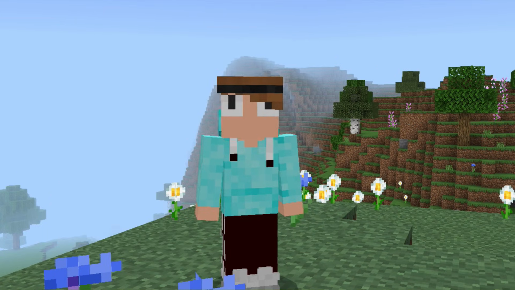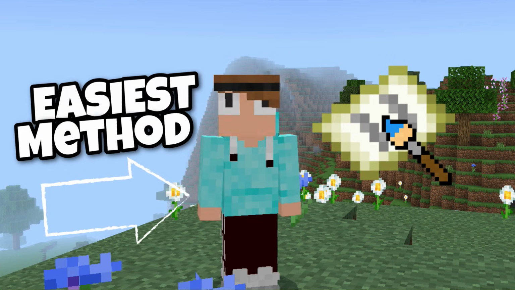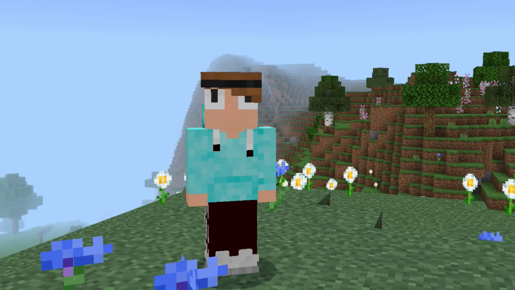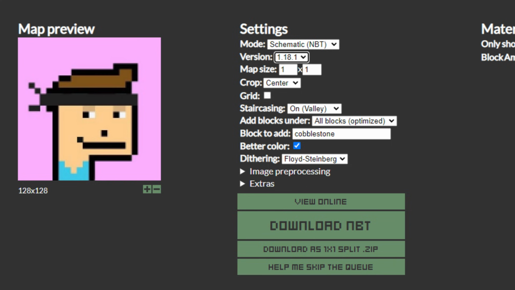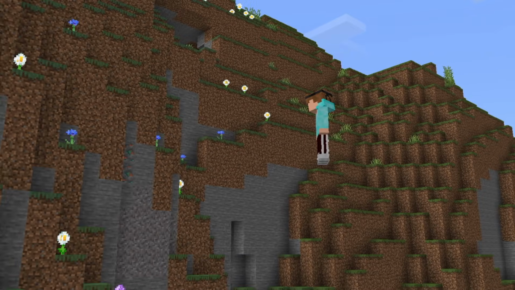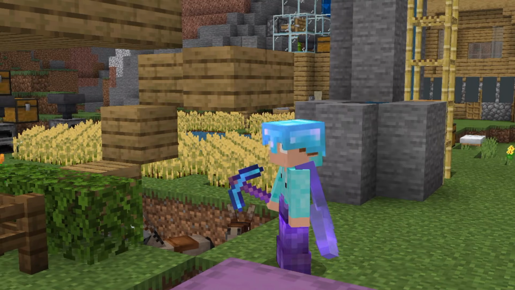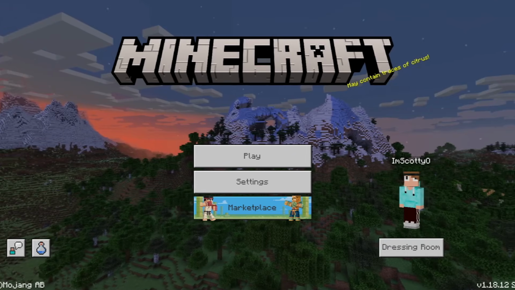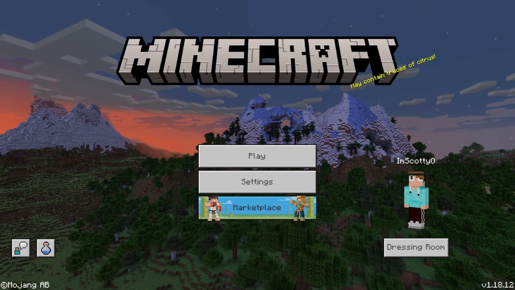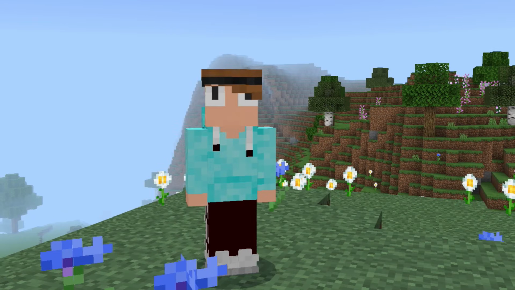In today's tutorial, I'm going to be showing you the easiest method to making map art. Now, yes, I do know you can go on a website and download your map art and just have it imported to your Minecraft world. That is pretty much only if you're creative or you're willing to use cheats. This method is for a non-cheat way. So if you're in survival, you don't want to use cheats, or you're just on Minecraft Bedrock Edition where you can't import that stuff. So anyways, the first thing that you're going to want to do is get your image.